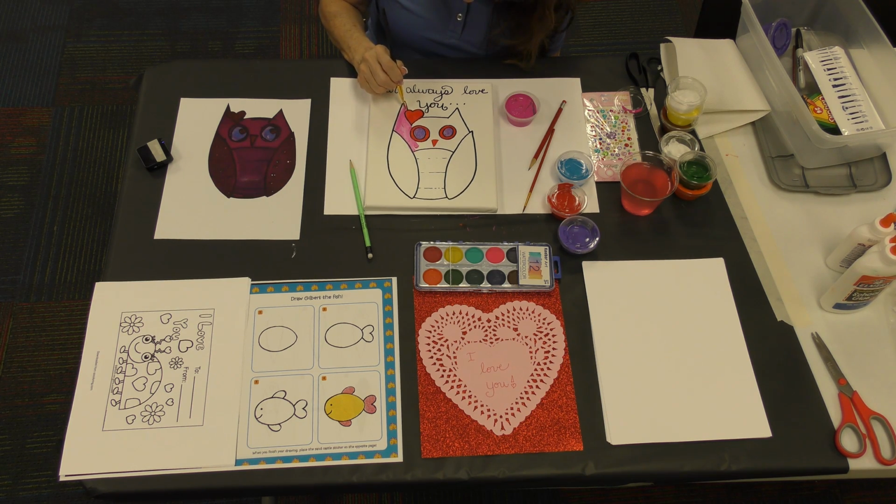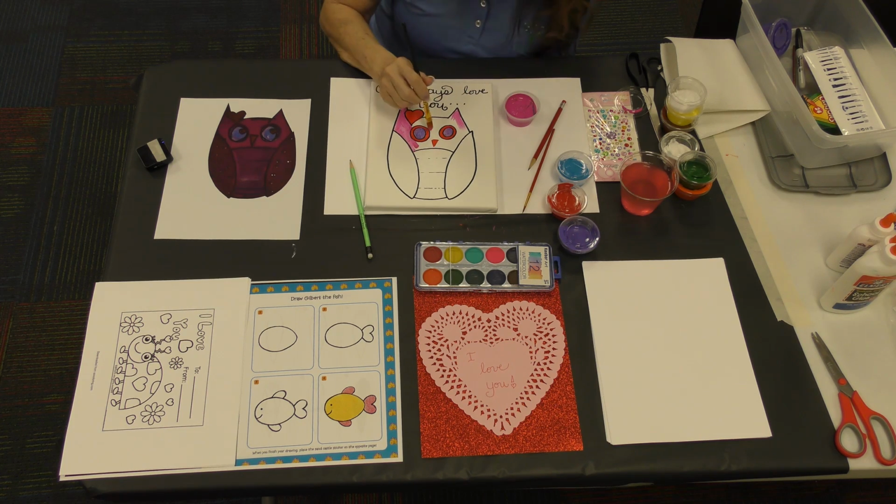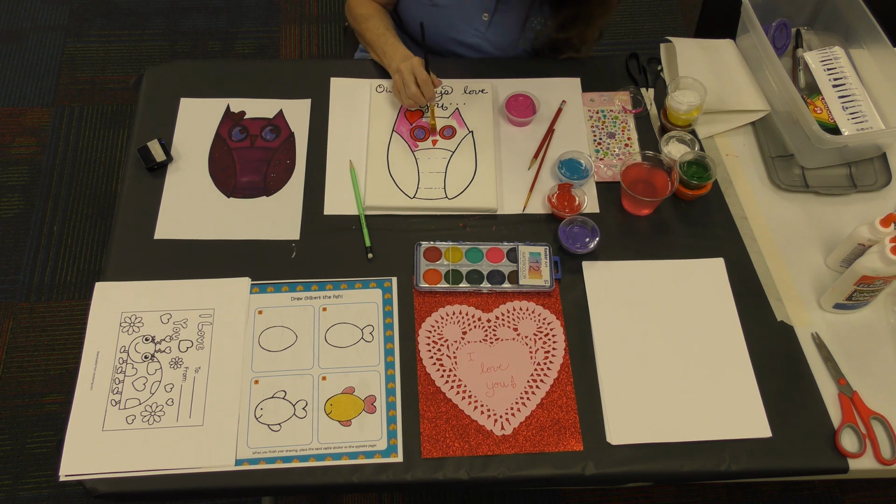okay? If you're trying to, you have your big brush, and you're trying to get in a little space, turn it sideways, up and down. You see what I mean? See, I'm doing that, and it kind of works like a small brush. But don't get new paint until you've used all the paint. When it looks like you've spread it out as much as you can, then you get new paint, okay? And you can also use your small brush for this, okay? Whatever you feel comfortable with.